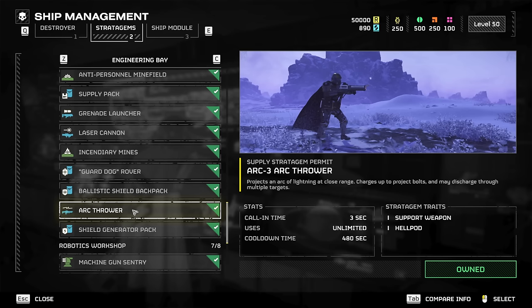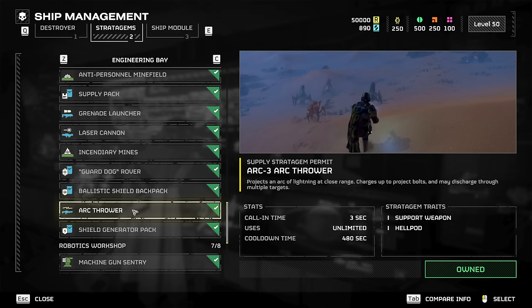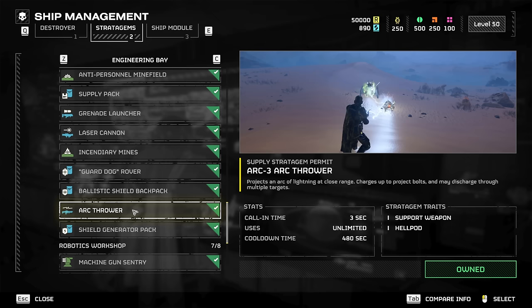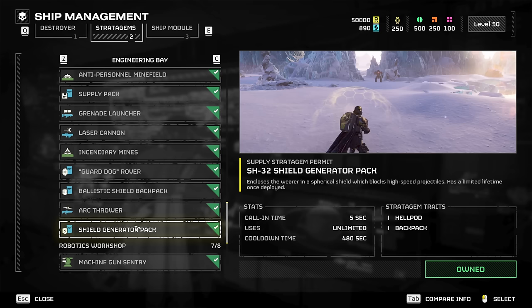So the Arc Thrower's main role is to be a frontline. Now this will be discussed more in the section after this, where I talk about the role of each of these loadouts and what they do and how they compare and why they pair up well. But the Arc Thrower guy is going to be the frontline. All right, get used to it. You're going to be the first one into combat. This prevents you from killing other people with your Arc Thrower, and also it allows you to draw fire, which brings us to the next point.